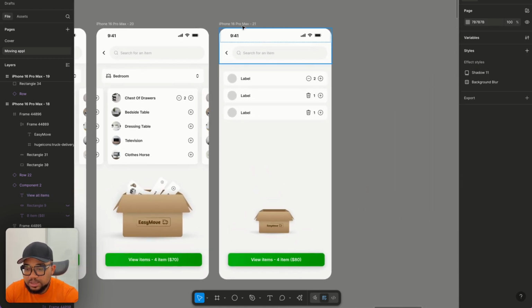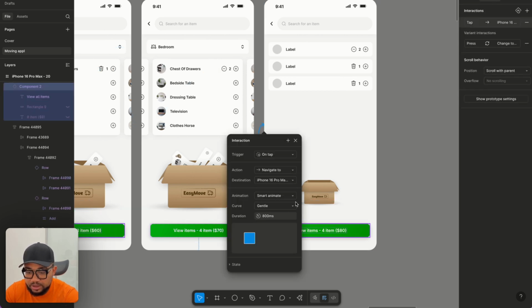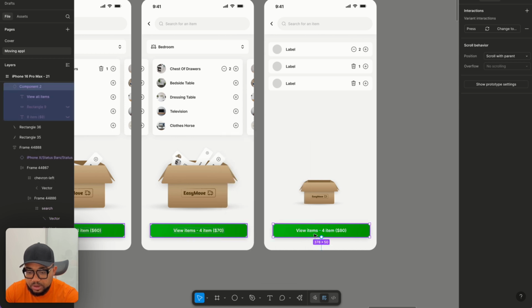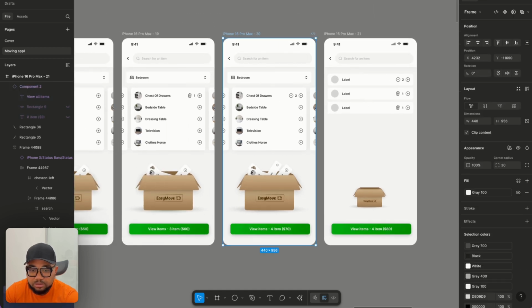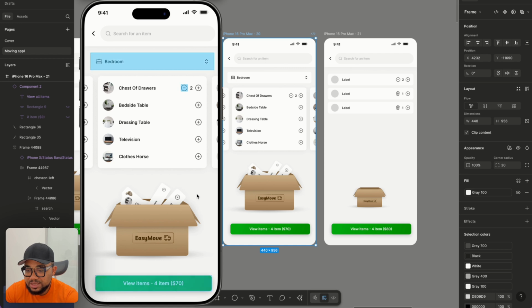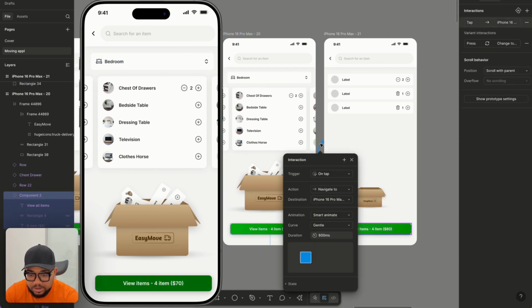So now let's try and see if this works this way, but that's not how I did it initially. So on tap, gentle, and other stuffs, then this one, I'm just going to leave it like that. Let's just first of all see if it works. So I'm going to open this. This is the last screen that I was on. So when you click on view items, why is it not triggering? Okay, I'm just going to go back and see on top. This is the screen.